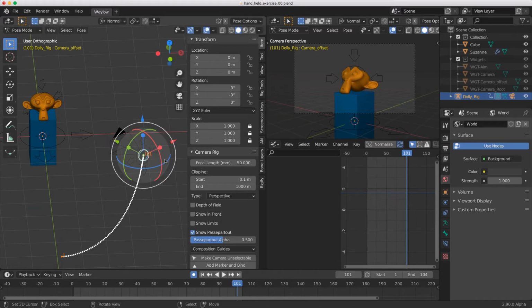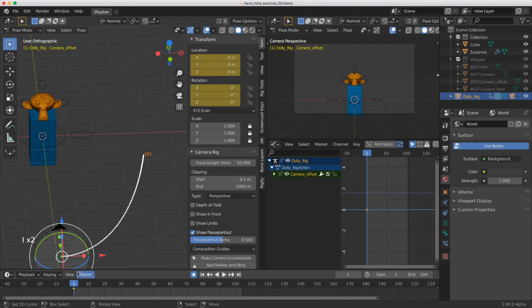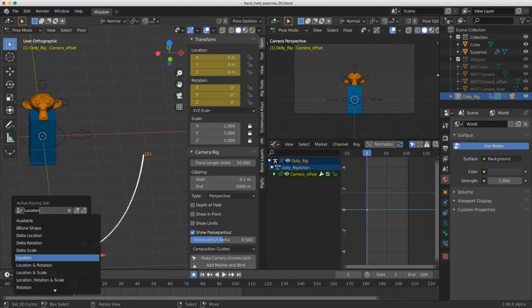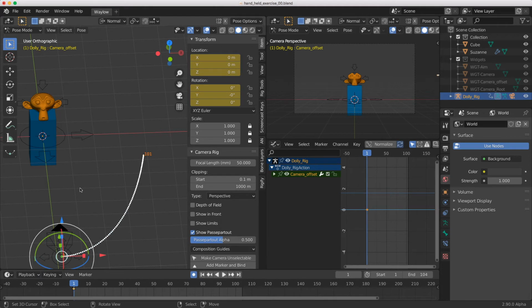I'm going to work on all the 3 rotations at first, and then I'll come back and do the offset on the translation. So let's go back to frame 1 and keyframe our location and rotation. So I'm just going to hit I and I. I also need to make sure that I change my keying set because I'm working with location and rotation. Actually, it doesn't really matter for this one because I'm only going to set 1 keyframe, and the rest I'm going to do with the modifiers. So I have a keyframe on frame 1.